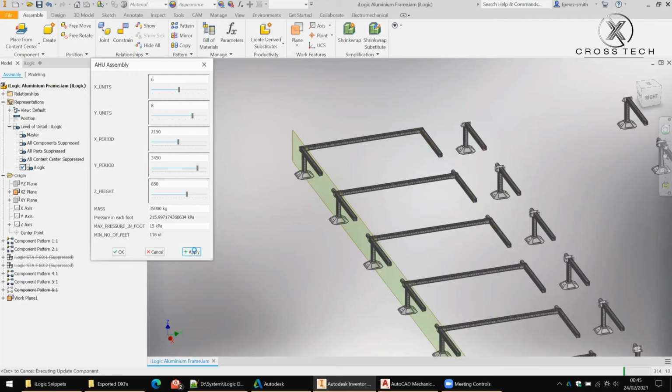So it's just a nice fancy patterning of the design. But it will then go off and tell you the number of feet that's required in order to meet this specification of maximum foot pressure, 15 kilopascals. I think I might have been a bit too gung-ho, and I think my computer is powered by a Dorito. But it'll get there.